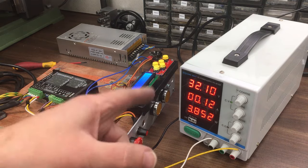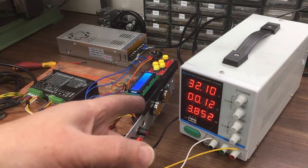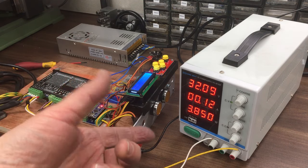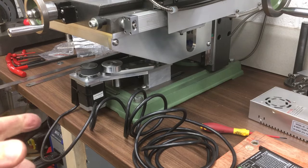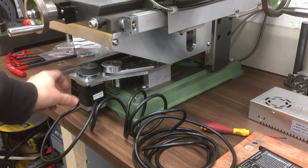All right, so I think we need a lot more voltage. So I'll order another power supply, that's no problem. We'll see. I think they do a 48 volt, so that should give me a lot more power. And hopefully that'll sort it out. And if it doesn't, then I think this was a lower torque unit. It was a smaller unit.